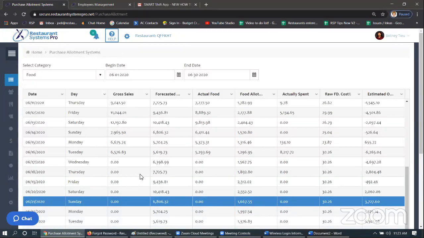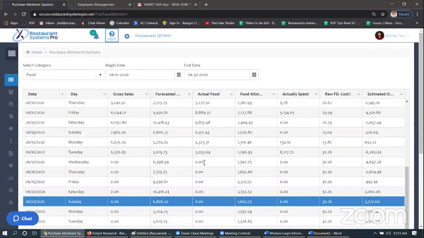Now, that being said, as soon as you enter your actual numbers in your end of day report, instead of the system taking off of forecasted food, it's going to be taking the numbers off of your actual food for this example. When that happens, let's just say that my sales were less for the day. So that means the system's going to actually allot me less money for that particular week because I still have money sitting on my shelves because my sales were lower.